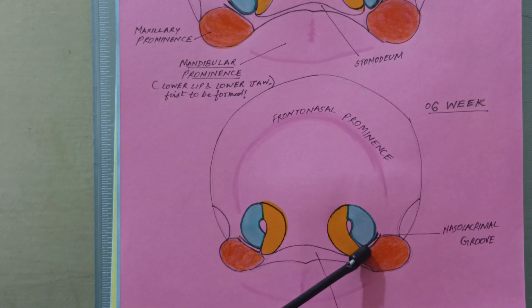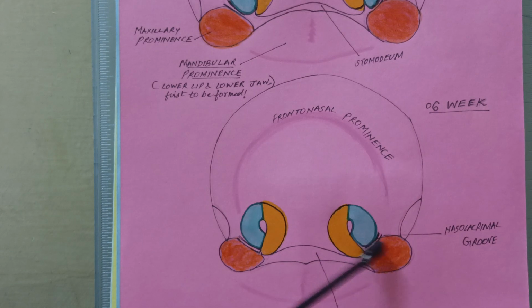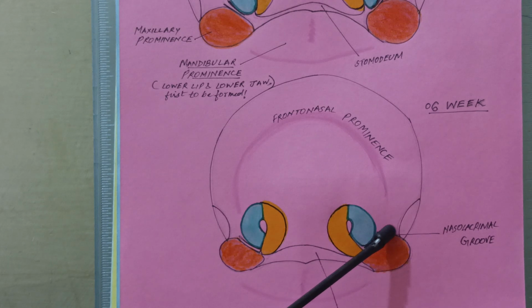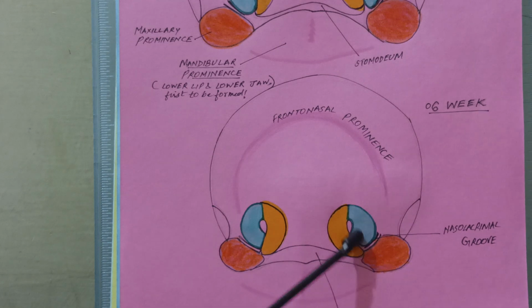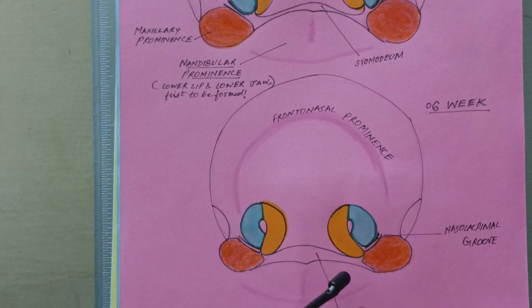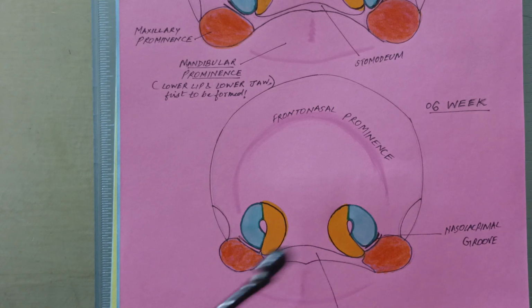of the ectoderm that forms a rod-like structure, and later on apoptosis occurs in the solid cord and converts it into a canalizing duct inside, and we label it as the nasolacrimal duct. Of course, cranially it will be joining the lacrimal gland of the eye, and medially it will finally open into the lateral wall of the nose behind the inferior concha. Okay, now we'll see the next picture.